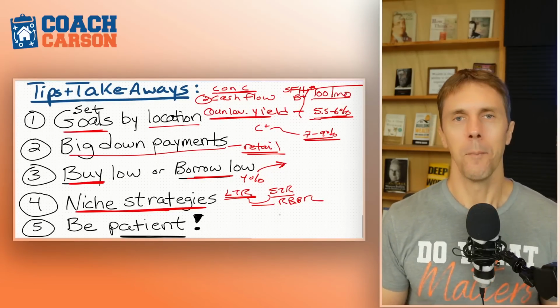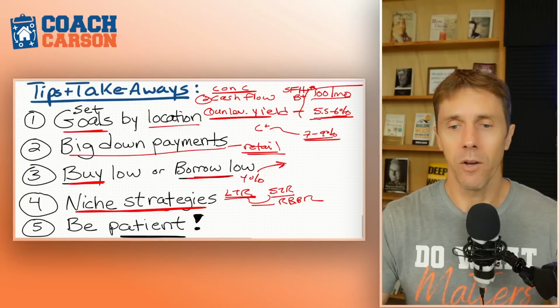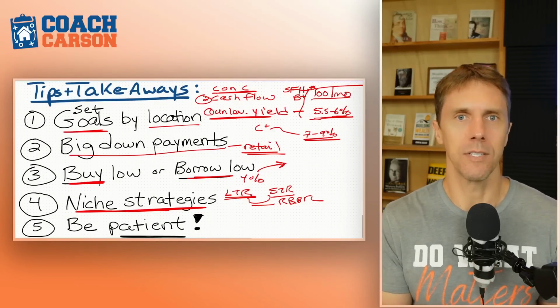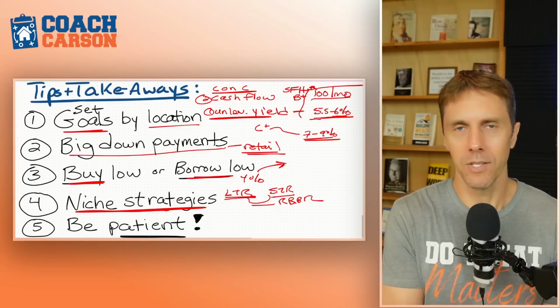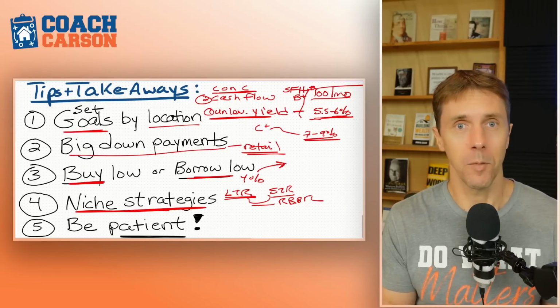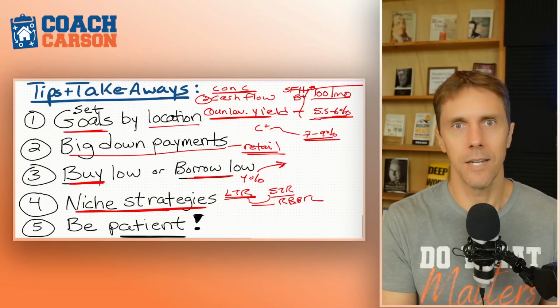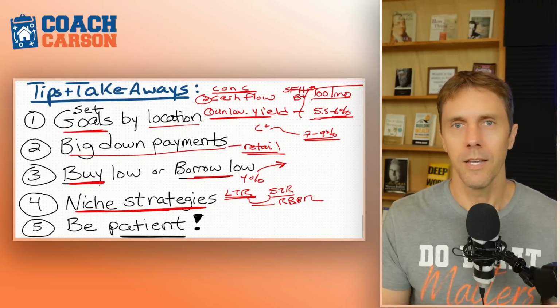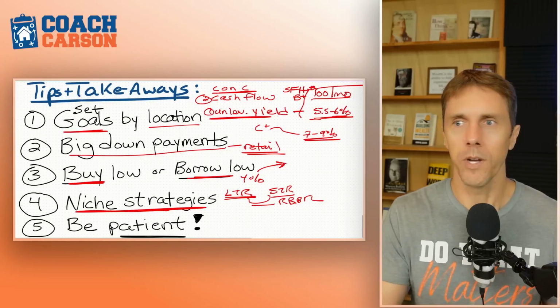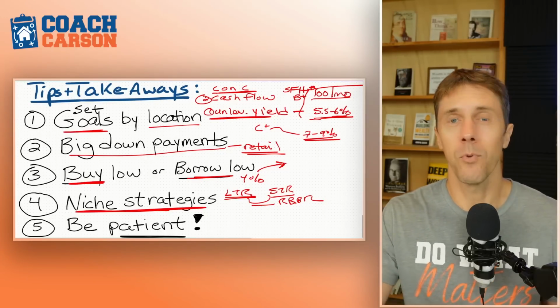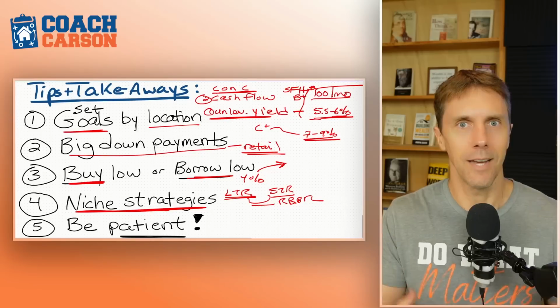And then my final tip is: be patient. Cash flow is something that we all want, but really one of the biggest questions is, when do you want your cash flow? There's a lot of ways to make money in real estate if you're patient. I look at it like planting a seed. You plant a seed today, and if you were to plant a seed of a fruit tree, you wouldn't expect this fruit tree to produce a bunch of apples or a bunch of oranges 1 year from now, or 2 years from now, or even 3 or 4 years from now. Fruit trees take time. You've got to be patient.